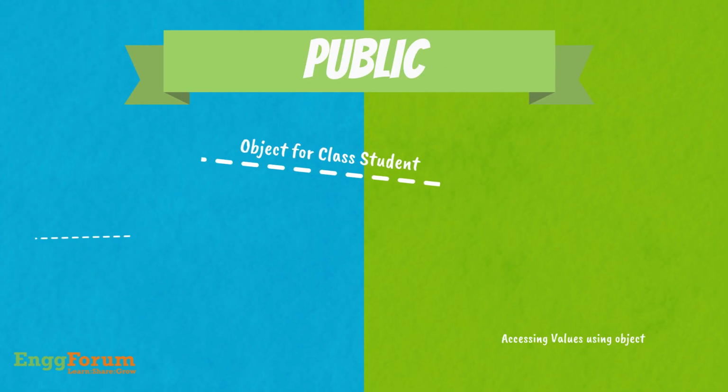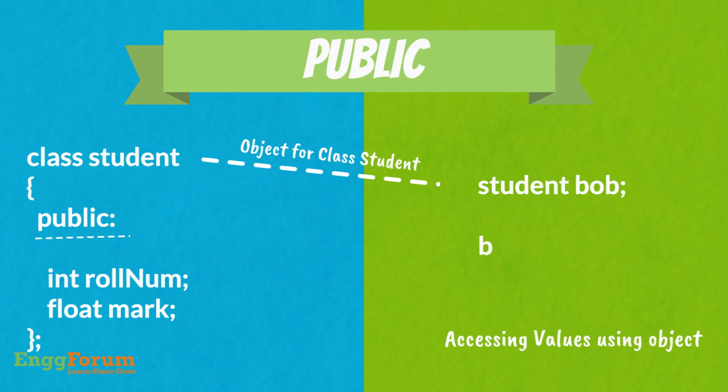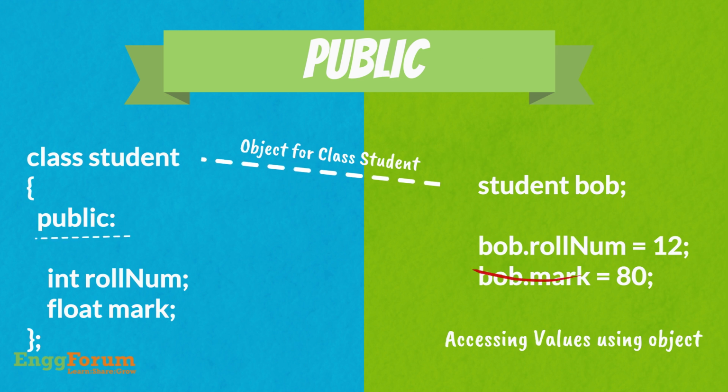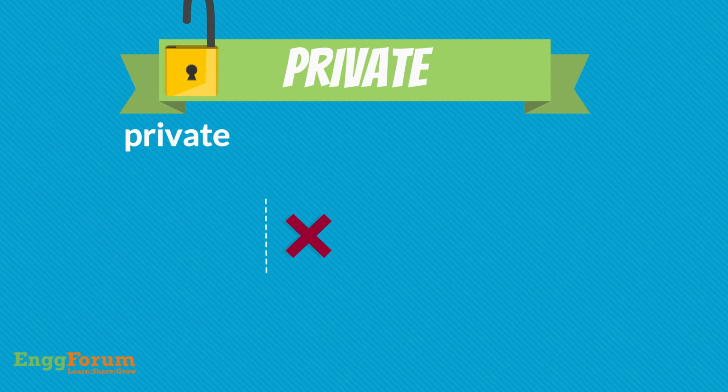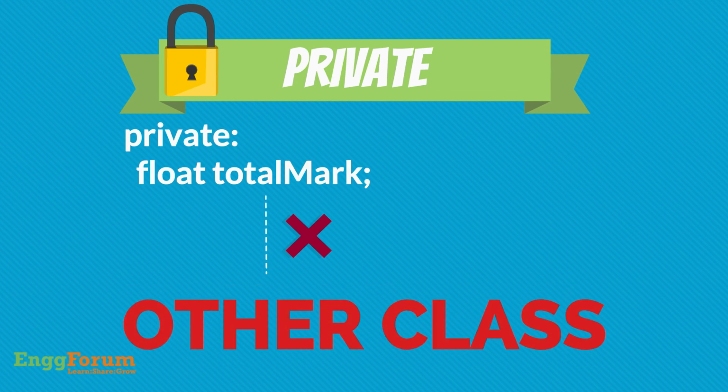We have already worked out an example for the public access specifier in our unit on the class concept. Hope you remember the example where we have integer and float variables in class student with scope public. Also we have displayed values in them as well. Now, let's jump to our second type of access specifier, that is private. As the name denotes, the private specifier does not allow its variables to be used by another class.